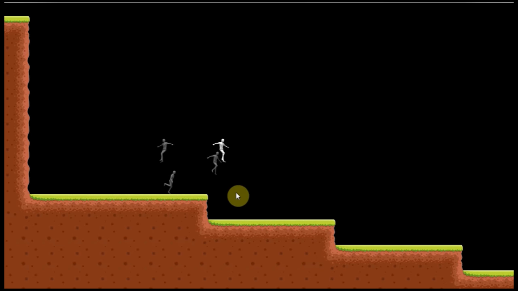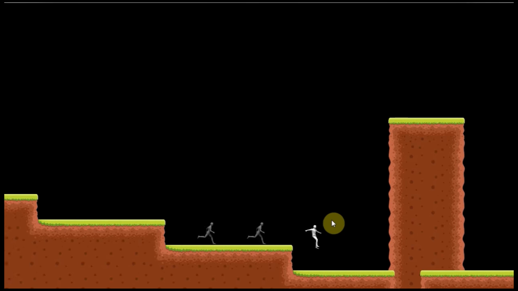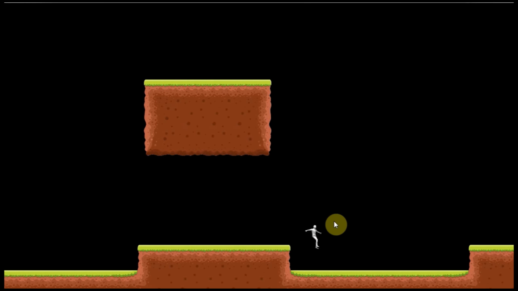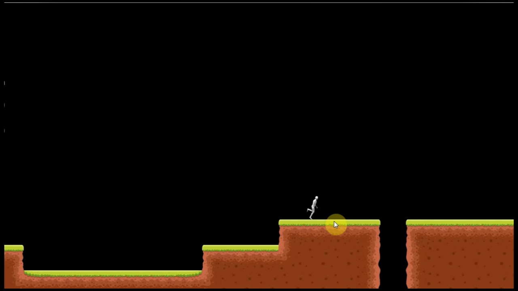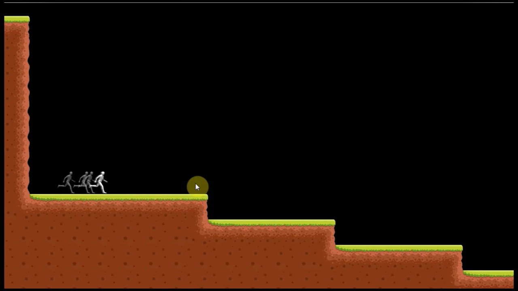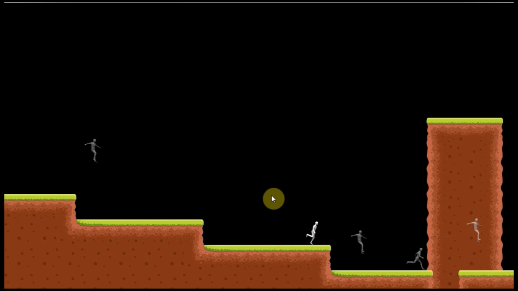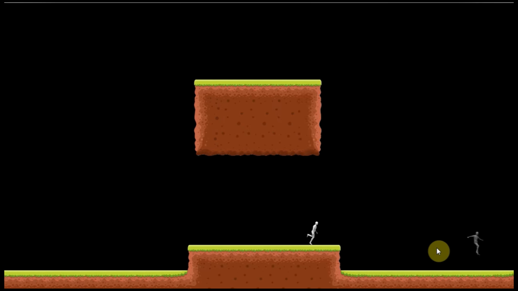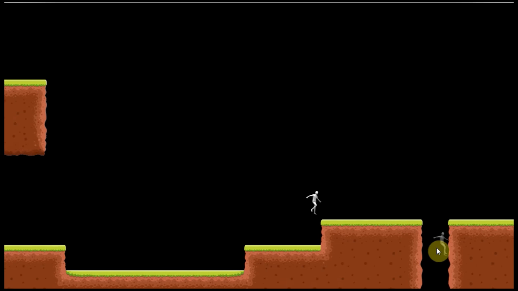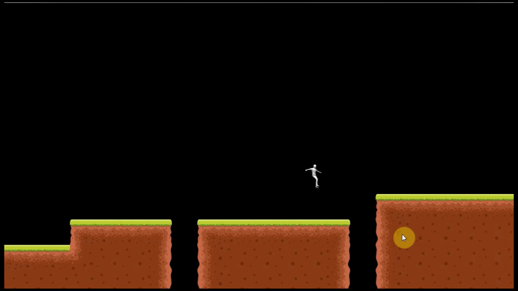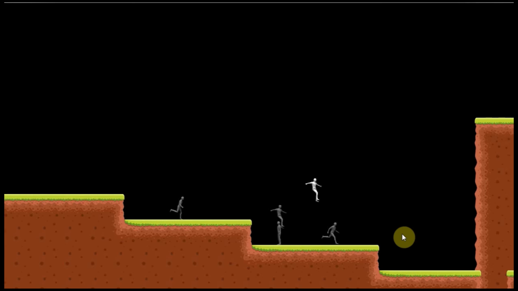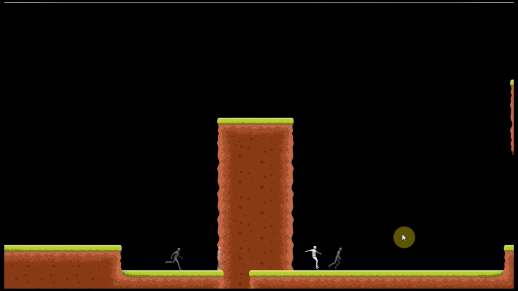Okay, and so on. And every time we do a failed attempt, the number of ghost players is going to increase by 1. So this guy's going right to the end. Look at that, okay. And now if we follow him over here, let's sit over here and watch him. One of these guys is going to go further than the other. There he is. He's right here in front. And you can race him. Try not to make the mistakes he made. Get to the end. Get to the objective. Very similar to the way Super Meat Boy does its ghosting effect to show you the player's previous attempts.